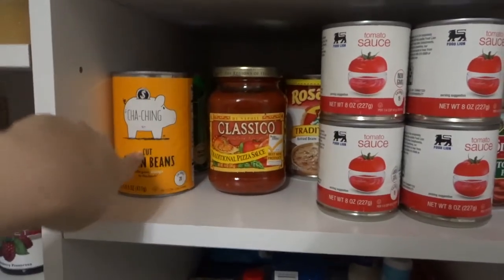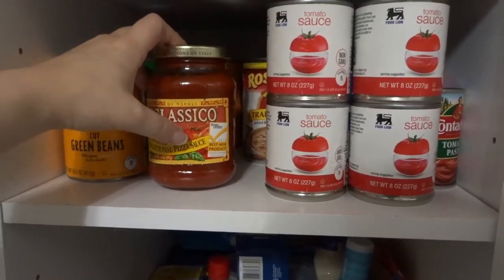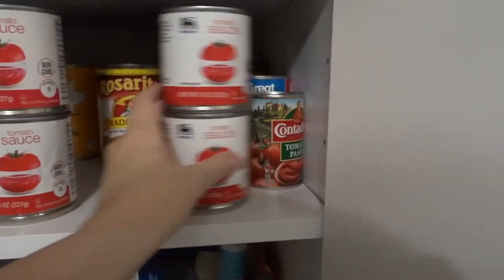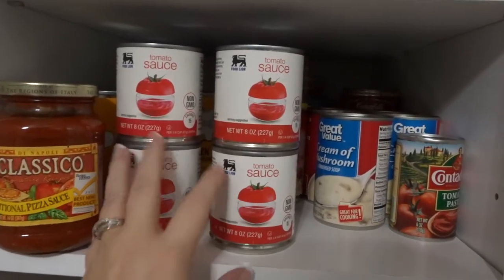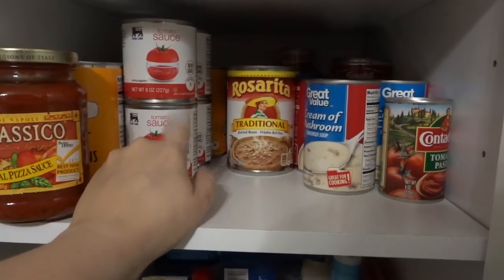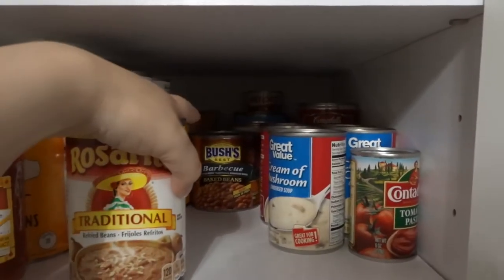This whole section all the way back is green beans. I have pizza sauce right in front for the pizza we're making with Texas toast. This is all corn. There are four — actually I think eight — tomato sauces. I use two when I make Mexican rice so they go really fast, and they're pretty cheap, about 40 cents a piece. I keep beans on hand and baked beans are back there. I was trying to find different sizes of cans for the illusion with the kids, so that's why I have quite a lot in here.